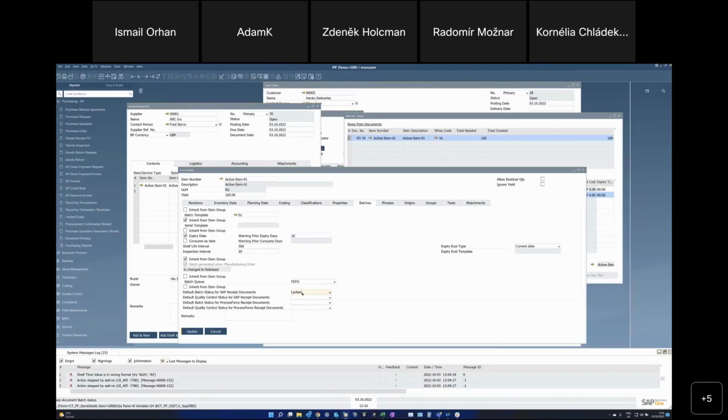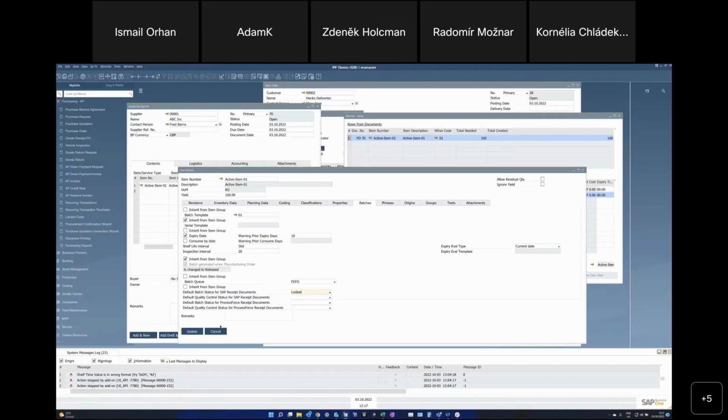And you can say, okay, it should be locked by default, and when the quality control test is passed, it should automatically be released. So what you will do, you will set this to locked.